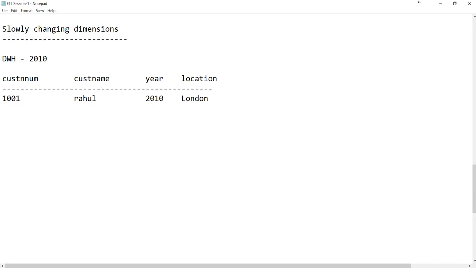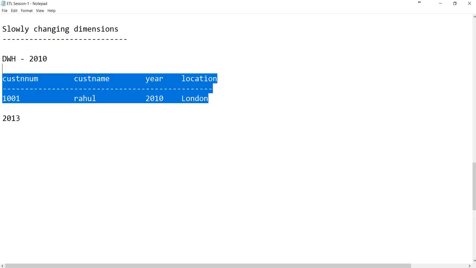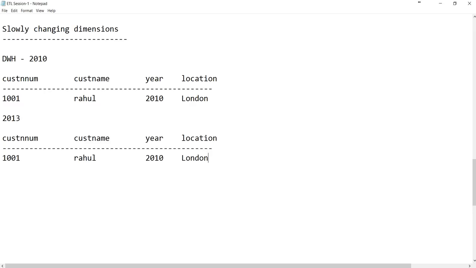This is the record it currently has. And in another year, for example 2013, he moved to some other location. Now the exact current data will be like this, again the same record. This is the actual current data. But in the data warehouse, which record is there?